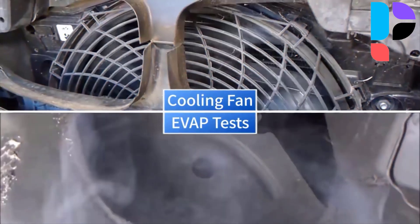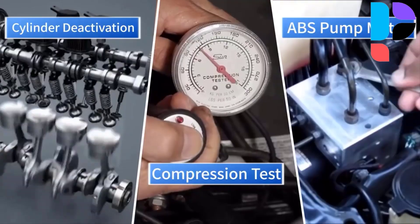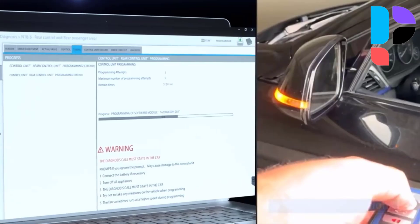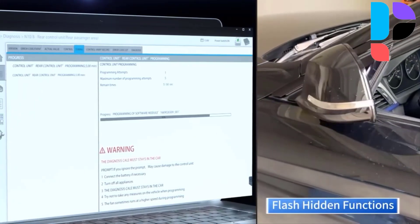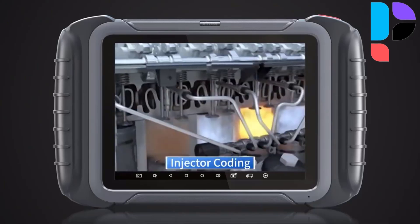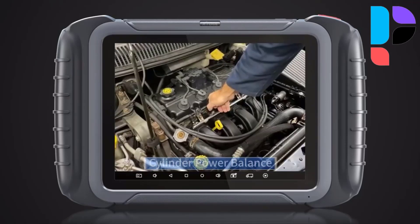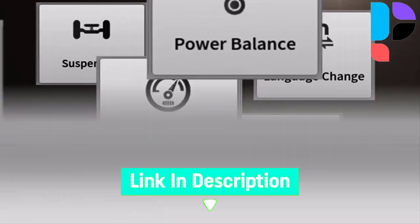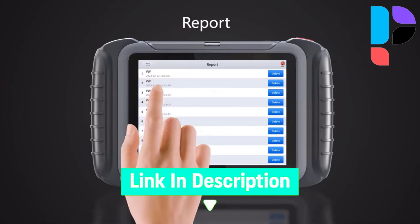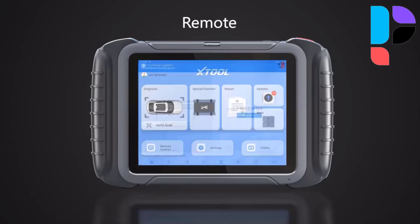The Stull D8S OBD2 scanner offers a truly disruptive price point, boasting breakthrough features equivalent to a $1000+ scanner — a market-wide first. As a bi-directional scan tool, it allows you to request information or command a module to perform specific tests and functions while observing the resulting data to troubleshoot and fast repair. It is the best bet for a backyard mechanic or DIYer. You can activate higher-level car functions and disable any annoying features.